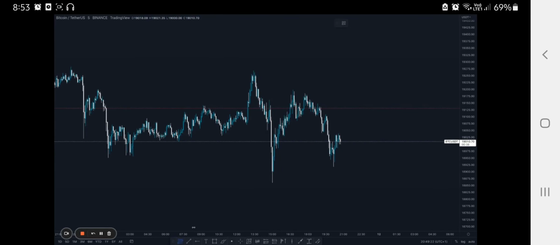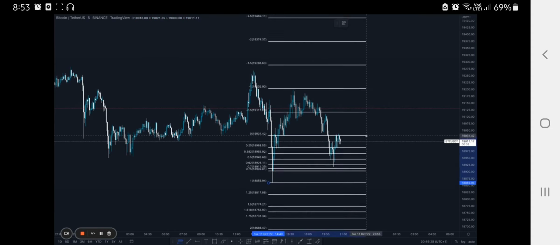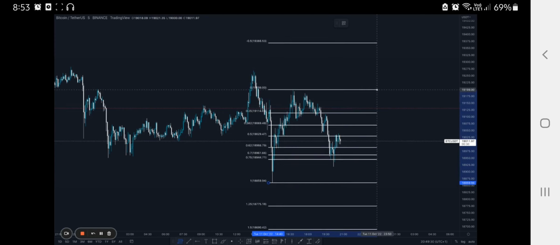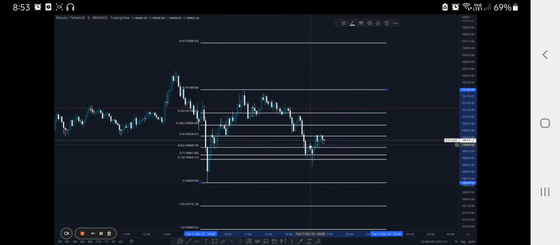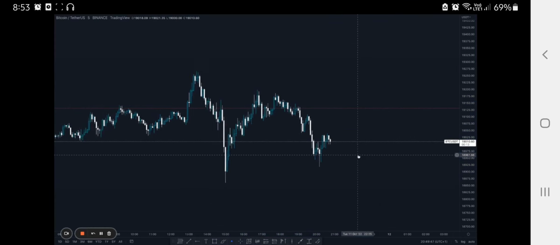Similarly, if enough people agree that it's a good spot where it should bounce from, then it can actually bounce from there. If the consensus of the market is, for example, on this up move, we bounced from here up to here, we come back to 62, and see we went past it. So whoever bought down here, you could see here that it tapped it and there was a wick. So some people were buying this 62 tap, and they got taken out immediately. So in that instance, they got wrecked.